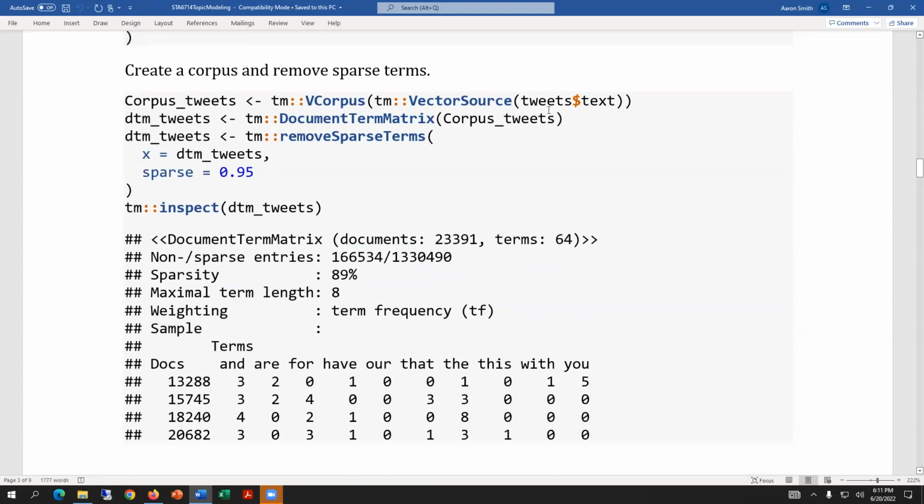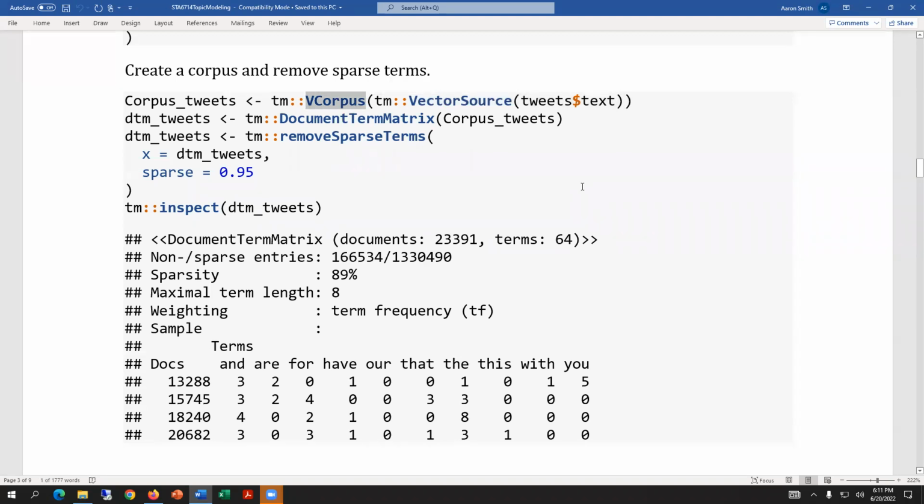And so now here I am taking the tweets, converting this to a vector source in the TM package. This is a vector to get the corpus going. It needs to be a vector source, just something particular about the TM package. And VCorpus stands for volatile corpus.